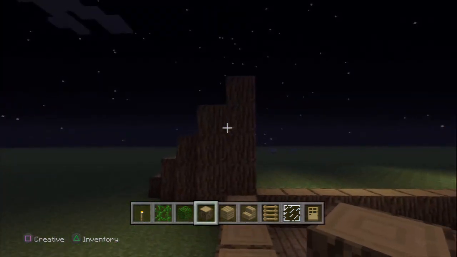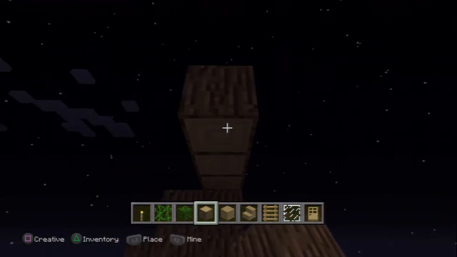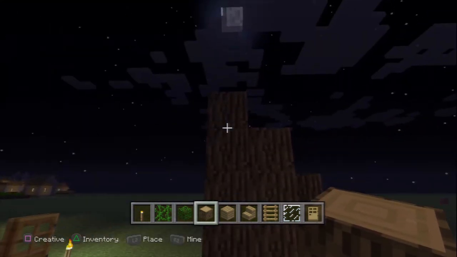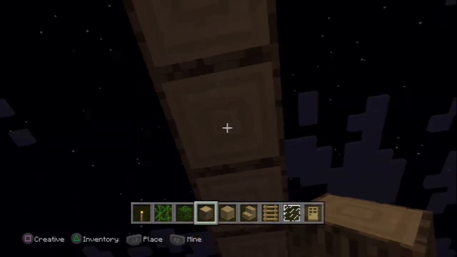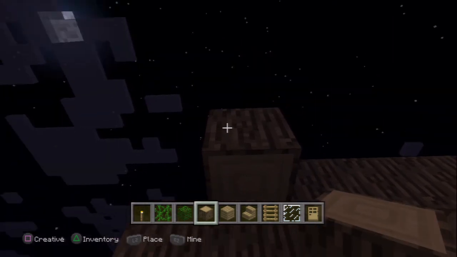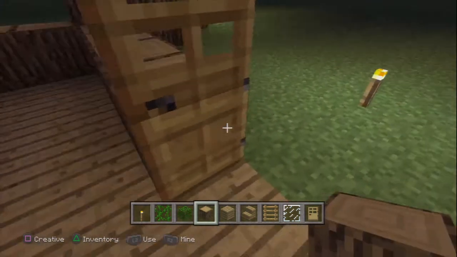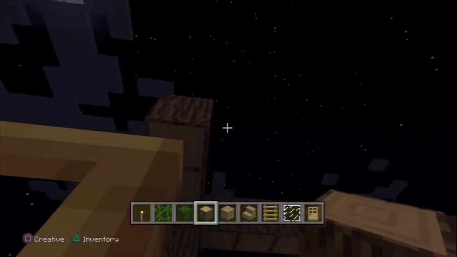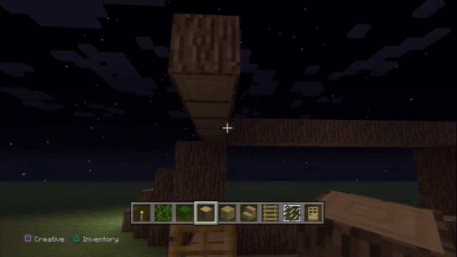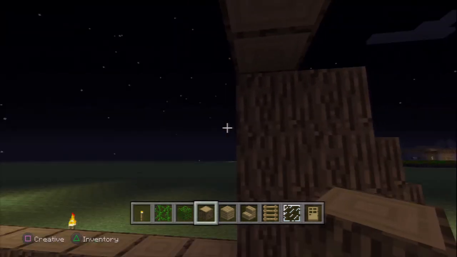Alrighty, there we go. Okay, can it still work like this? Yes, it can. Sweet. Make the top of the trunks over here to go along with the inside of the house. There we go, and bloop. I got the doors here in my way. Okay, bloop, bloop.